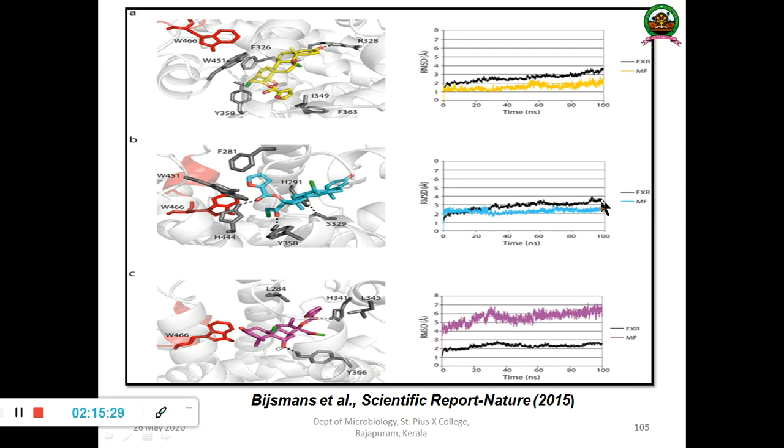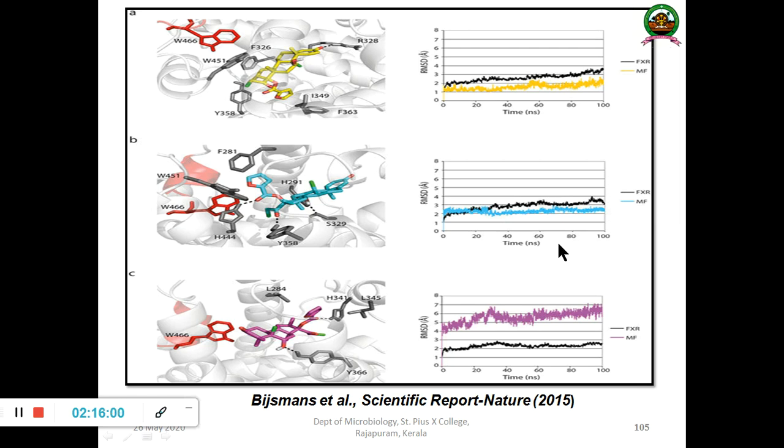So this is the docking. You will see molecular dynamics simulation in core computational biology papers. Some journals will not accept papers without molecular dynamics simulation, for example the Journal of Biomolecular Structure and Dynamics. One of their core requirements is that, in the absence of experimental data, you should have high-end molecular dynamics studies. The molecular dynamics depends on your system requirement and your software. There are a lot of tools.